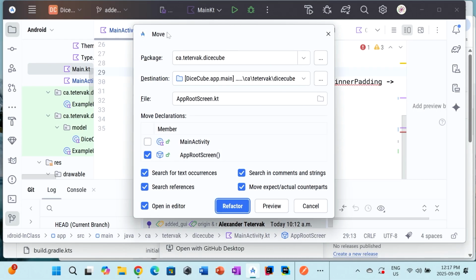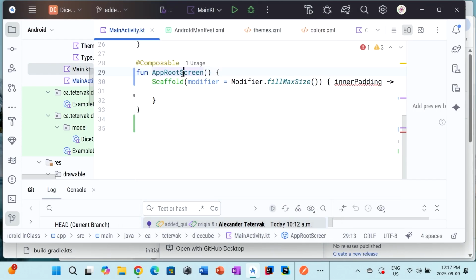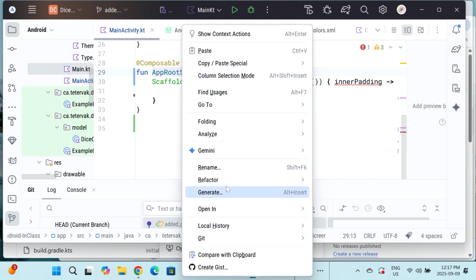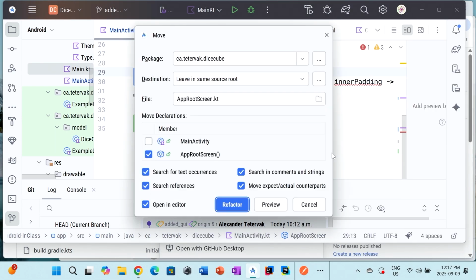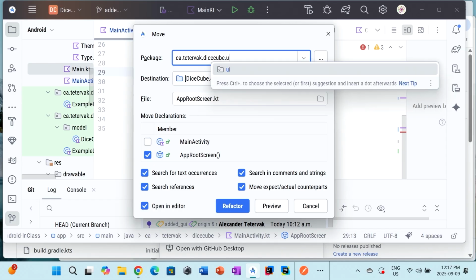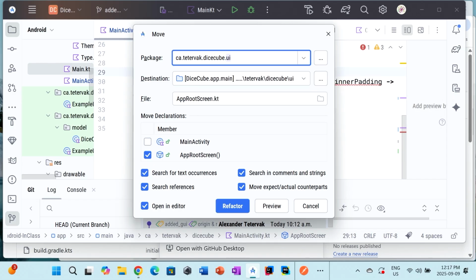Oh, fine. Okay. Do not highlight it. Just move the mouse on top of the name. Right click on it, say refactor move. Okay. And now let's move it to UI, because technically it's user interface. And activity is not only interface. It looks like interface, but it has lots of other things, not user interface. Okay. So this is why it lives outside of UI.